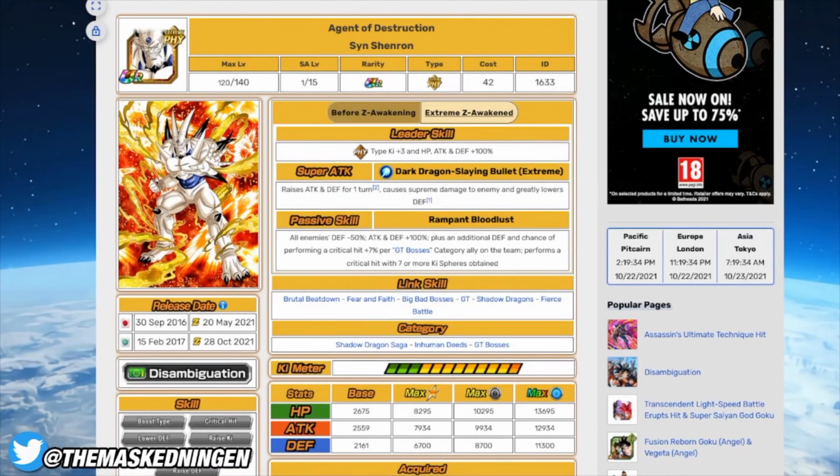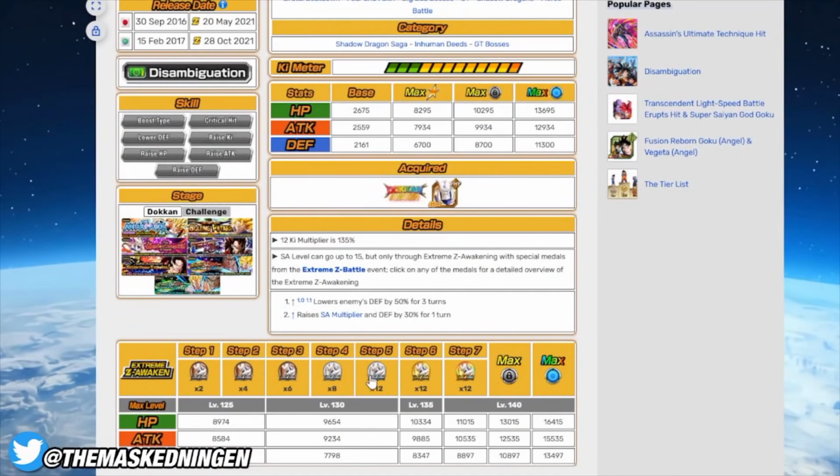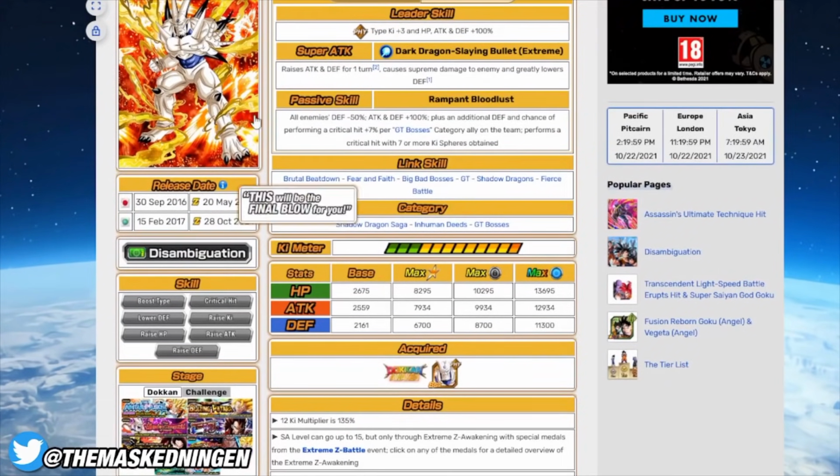So the point of the video is, of course, this EZA is going to come out on the 28th of October. So this video is probably going up on the 23rd, at least UK time. So it's a few days away. And the problem with this EZA is that to get the medals to EZA him, they are, in fact, the STR Omega Shenron EZA medals. So this is one of those what we call a sub-EZA.